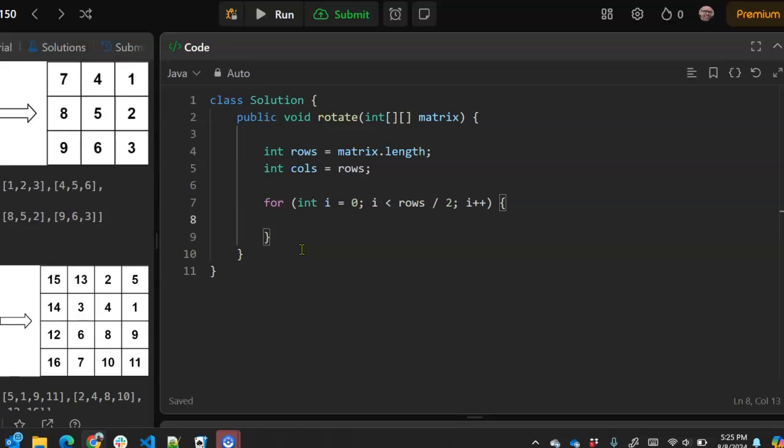And then we are going to swap cells for int j equals 0, j less than columns, j plus plus. I don't think we need the parentheses there.